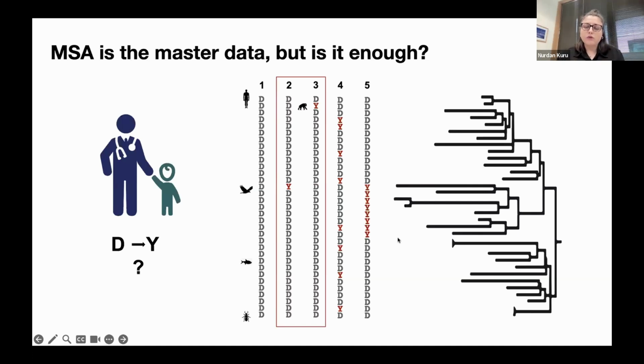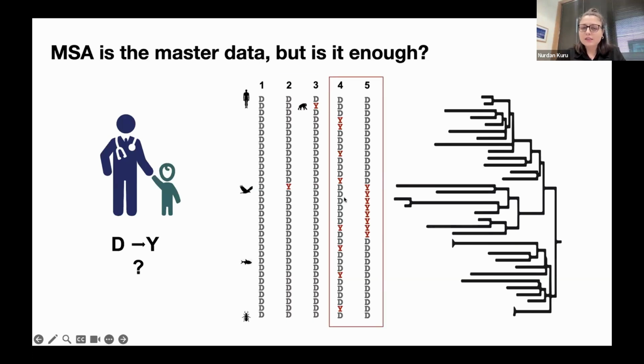So the first important information we can gain from phylogenetic trees is sequence relevance, whether the mutations occur in relevant sequences or not. And now let's check the fourth and fifth columns. This time, again, if you are just seeing the multiple sequence alignment, you can say that Y is observed 8 times, and all the remaining are D. So again, these two positions are exactly the same if you are just using frequency. However, for the fifth position, all of these Ys are coming from one single clade.